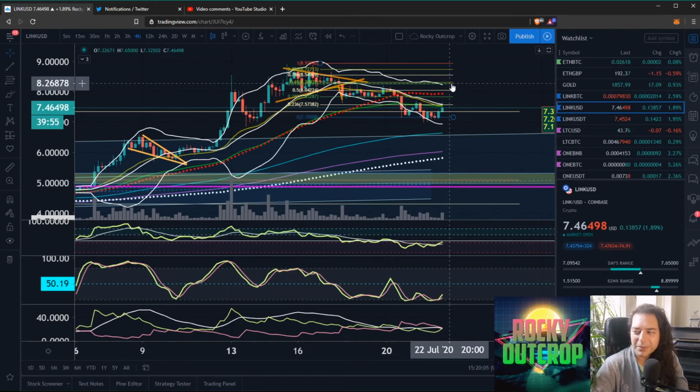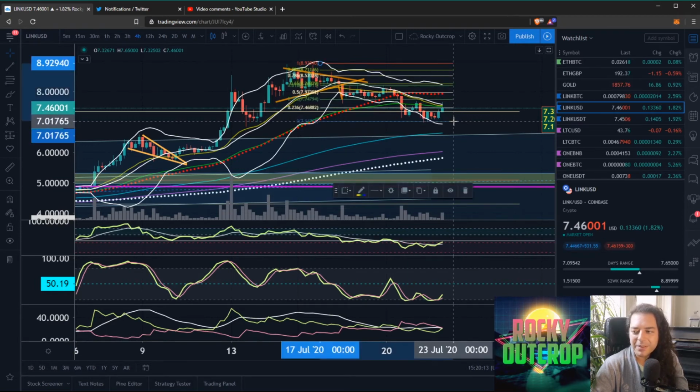I am looking here towards these two lines at the $8.30 for the next area, if we do start to move towards the top side. Just maybe make this line up a little bit better. First off, we need the price to go up above. As you can see, it's being resisted in terms of the body at 746, where we have the 236. So we really do need to push up above that.